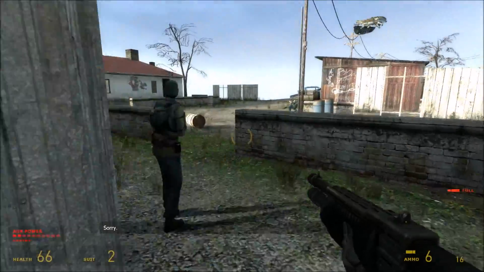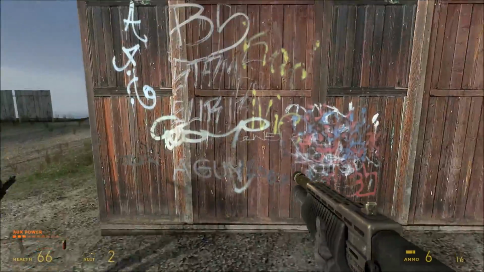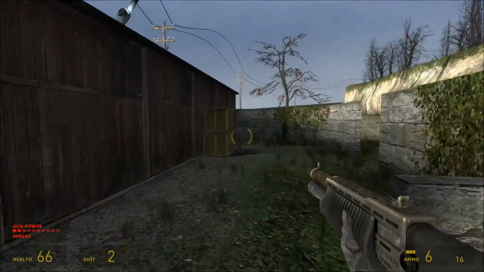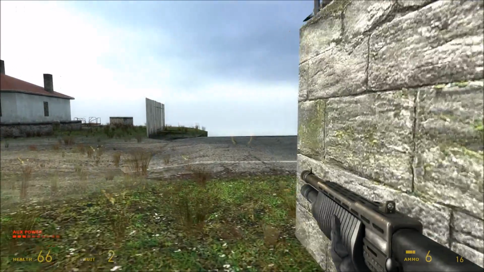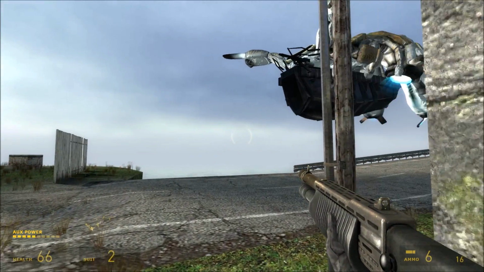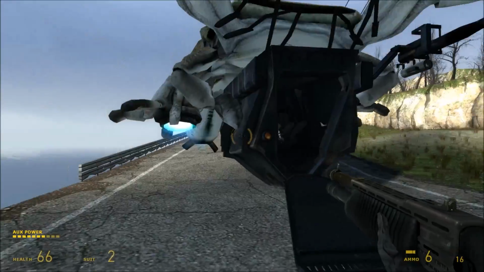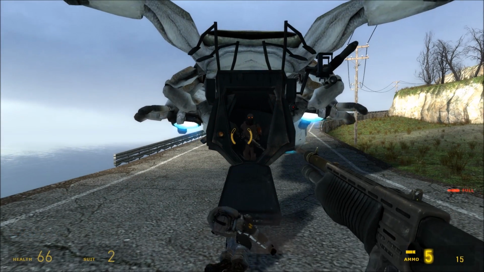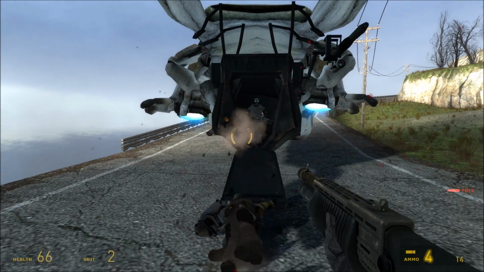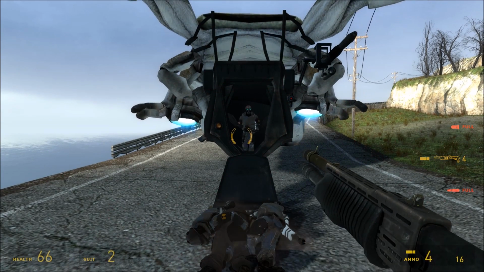Sorry. Yeah, just sneak around the back of them. Wait for it to land. And then just do the same thing over again. It saves a lot of time, as opposed to spending ages trying to have a big firefight with them all.